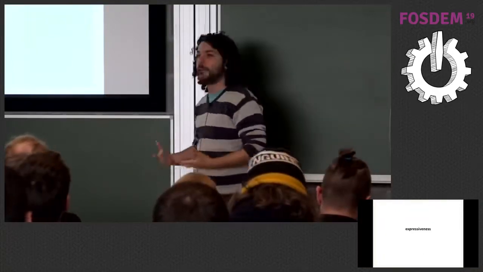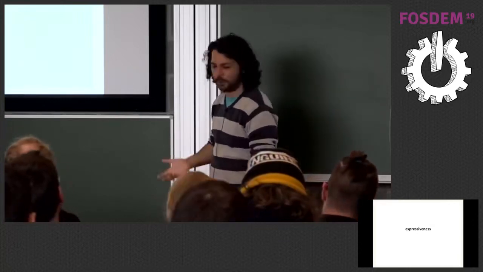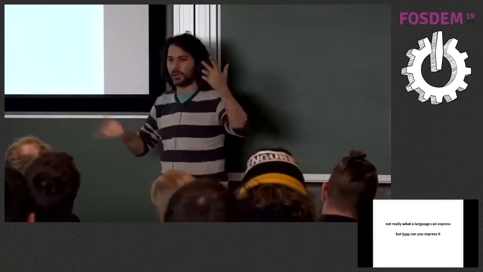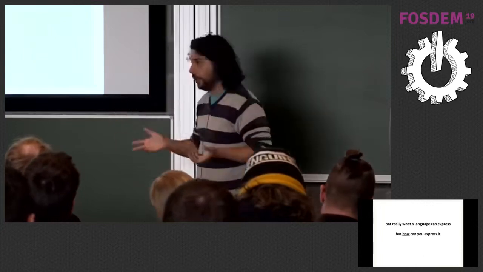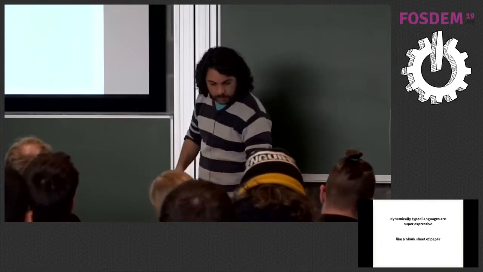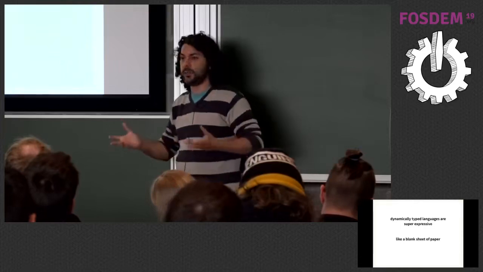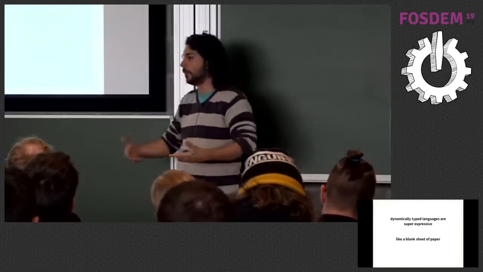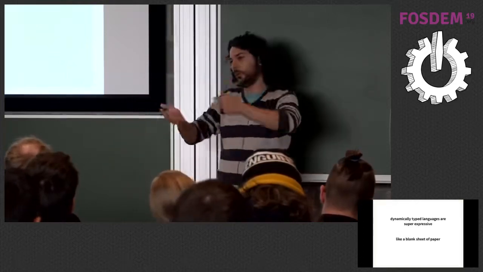So it comes to a matter of expressiveness, right? And when we mean expressiveness in a programming language, I don't mean what a language can express, because, kind of like Turing completeness, they're all the same, blah blah blah. Really, it's how can you express it, right? And in that sense, the dynamically typed language is super expressive, but it's super expressive in the same way that a blank sheet of paper is. The paper accepts everything. The dynamically typed language accepts everything. And well, it goes boom if you do something wrong at runtime.